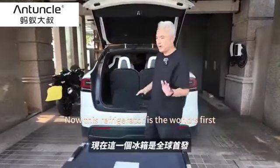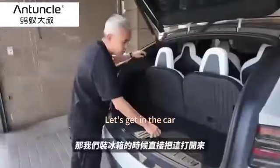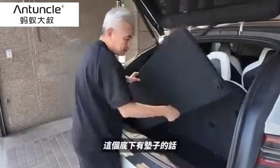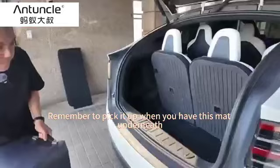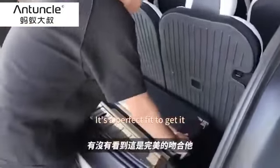Now this refrigerator is the world's first. You won't find it in the market. Let's get in the car. Then we put the refrigerator in it. Remember to pick it up when you have this mat underneath. The refrigerator was moved directly into it. It's a perfect fit.